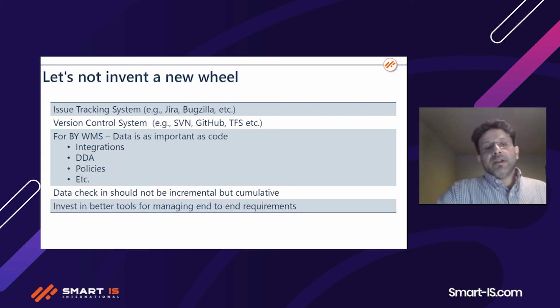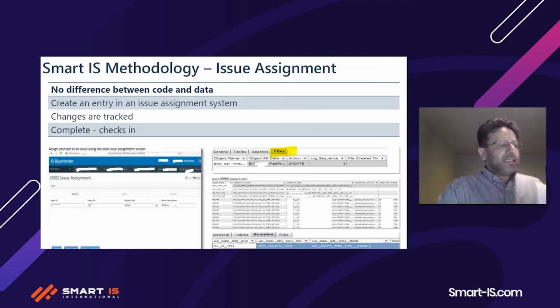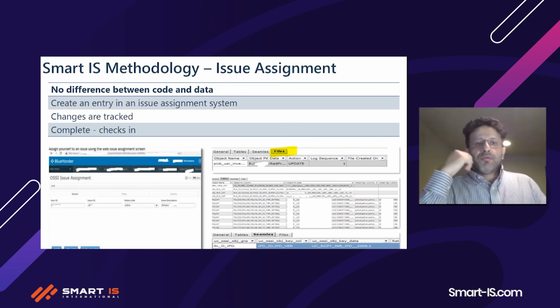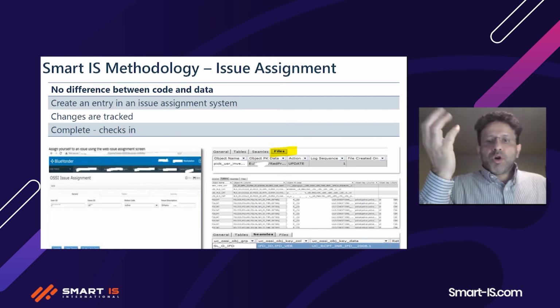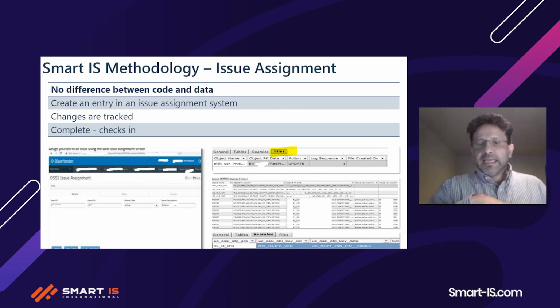And it would be a good idea to invest in better tools upfront to gather requirements and test cases and whatnot. Word documents in a folder is probably not the best solution available to do any software development lifecycle management. So some tools that we have developed to support this DevOps picture: one is that we want to avoid going to the file system to do anything.